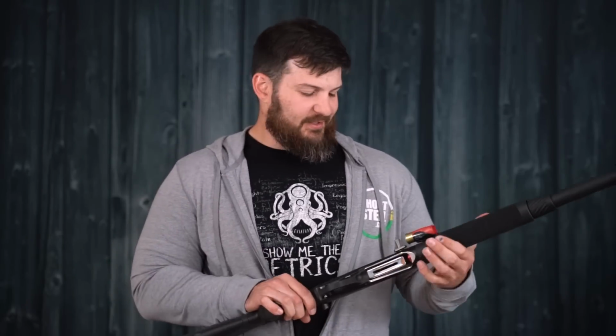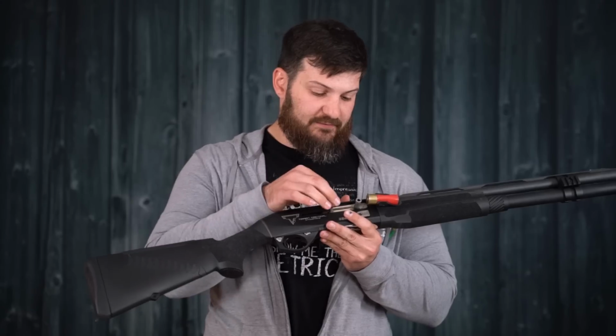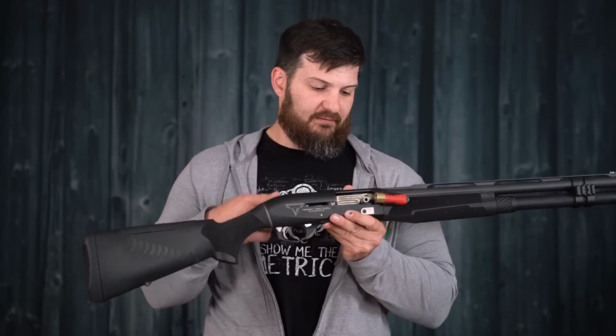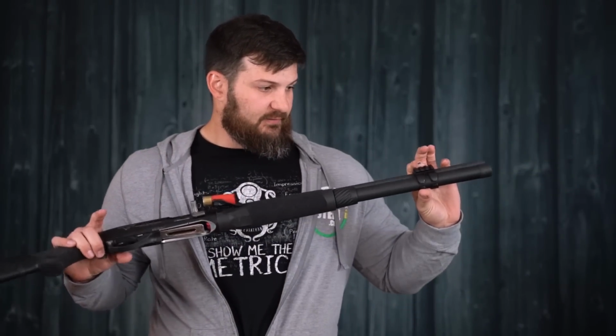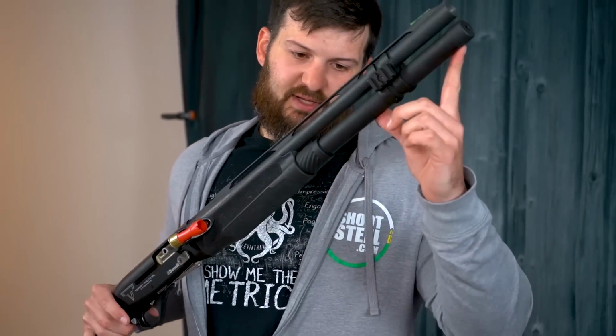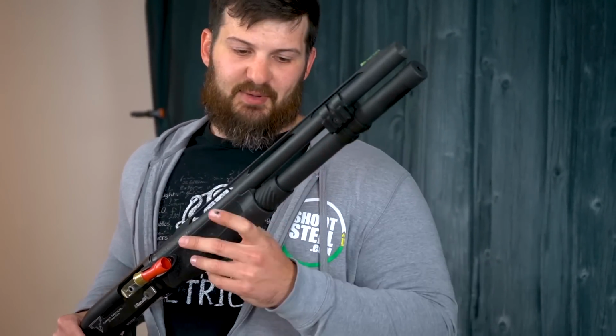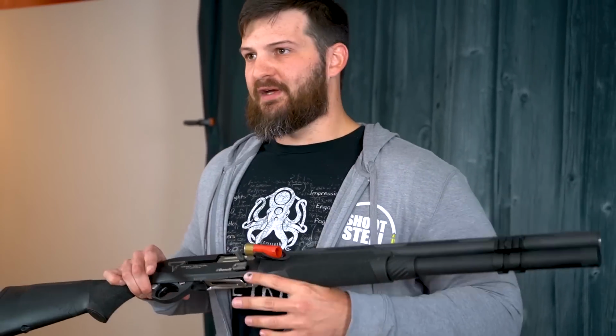Other features that are a little bit more hidden here is we have a weight relief bolt here. You can see that there's a fair amount of milling that's been taken out of the actual bolt of the M2 here. We have a forward Picatinny rail for attachment of lights or anything like that, and clearly we have an extended magazine capacity with this extended tube here, probably all done by Terran.